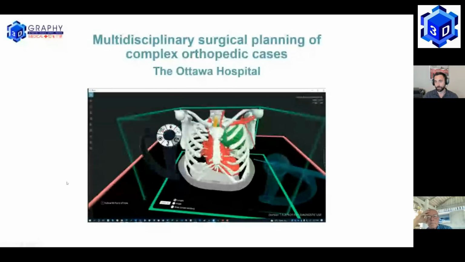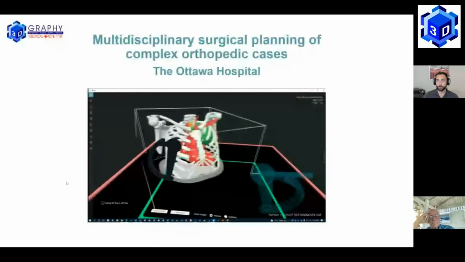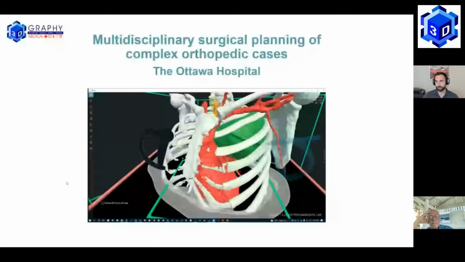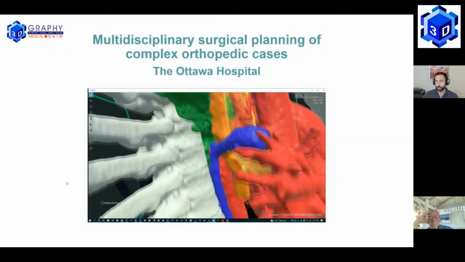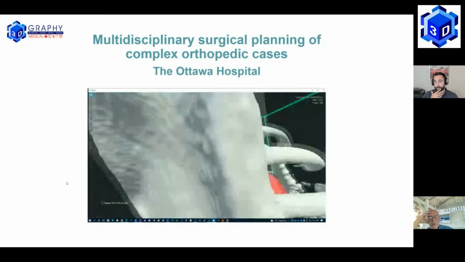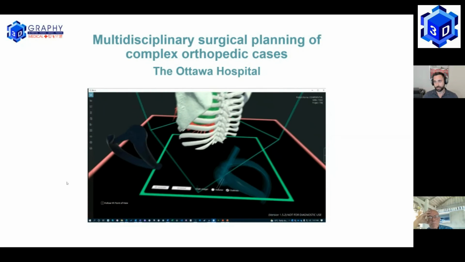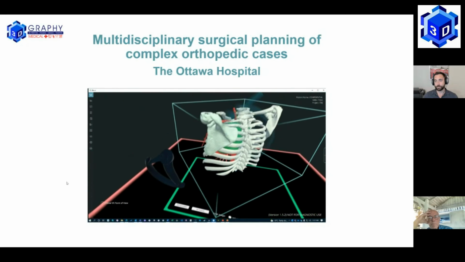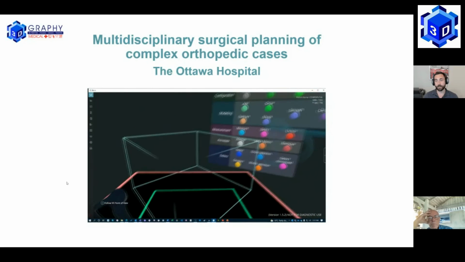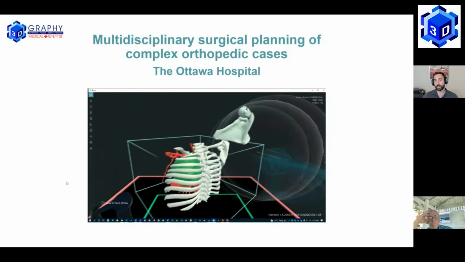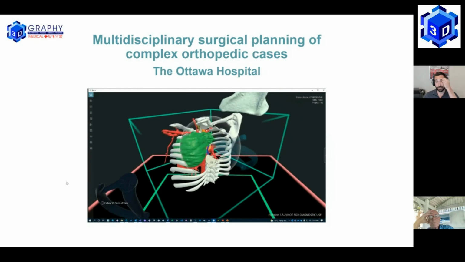So here's just an example of what the visualization of a case for the purpose of surgical planning might look like for a large tumor. I believe this might be a sarcoma. So you can have all the different pieces of anatomy, just like 3D printing, except you can visualize it in different ways, reorient it, but then even start moving things around. So just because the anatomy was derived from the image and it's tied to that location doesn't mean that it has to stay there. So there's an infinite amount of flexibility that's possible in a digital environment in terms of how you might visualize, interact with, or plan various procedures.